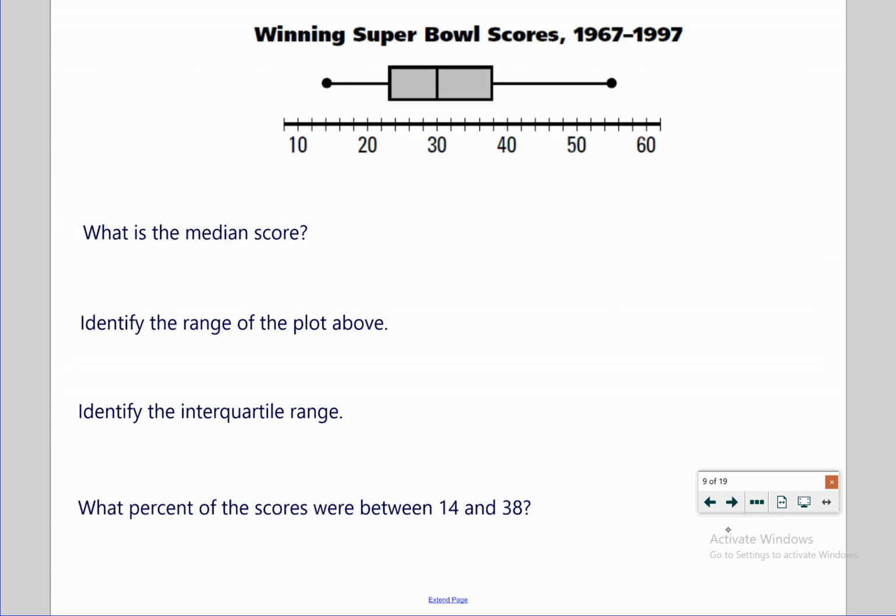Okay, and then you guys have this on your paper. Why don't you, with a partner, go ahead and see if you can use what we've talked about so far to answer these 4 questions. With the partner group, give you a few minutes.